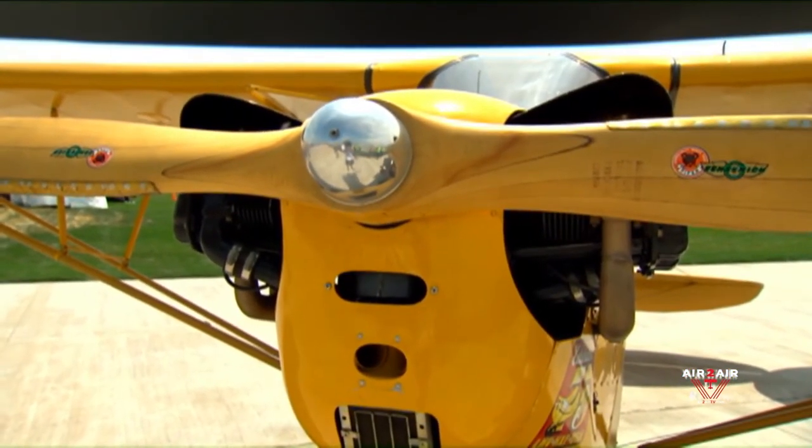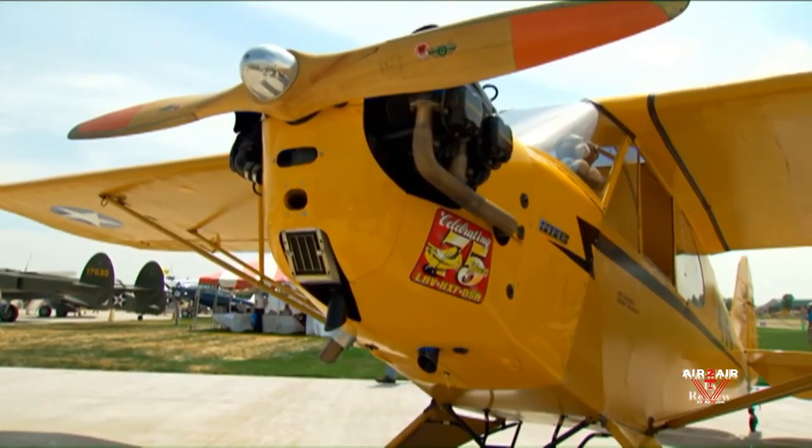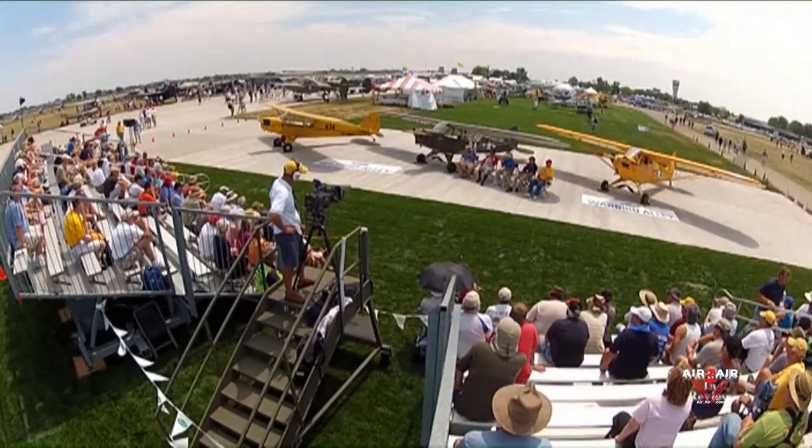It went through the whole war, I'm assuming with either the CPT program or with the Navy in the New Jersey metro area. That's where it spent its entire time. In fact, the airplane never really left that New York metro area until we owned the airplane. This is actually the farthest west this airplane has ever been in its life today.